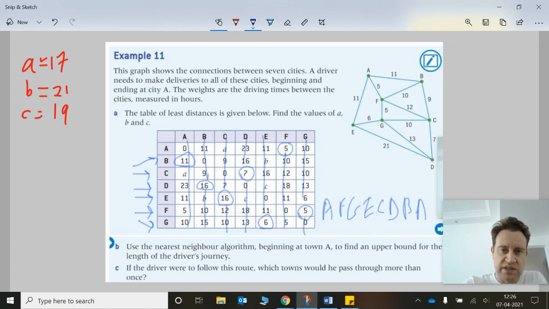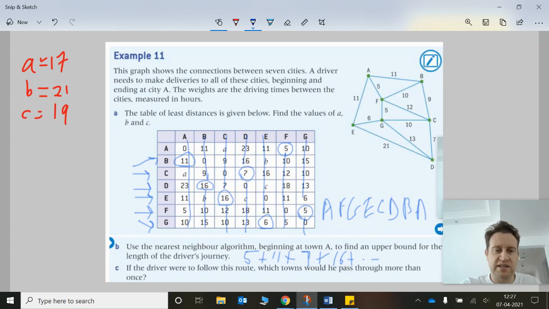So that was our route, okay, and the total length of that would be all of those numbers added together. So of course we're going to need to do 5 plus, it doesn't really matter which order I add them in, 7 plus 16, plus 7 plus 16, and so on, okay. Sorry, struggling to put that in. Okay, so that's going to give us an upper bound, but not necessarily the best route at all.